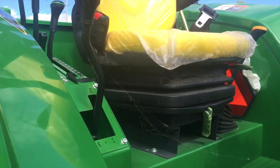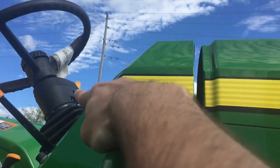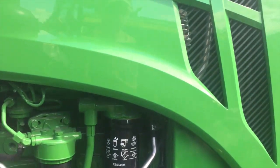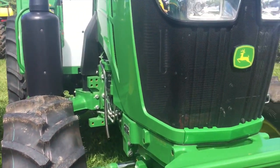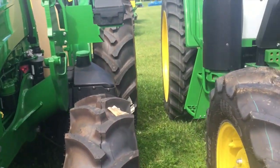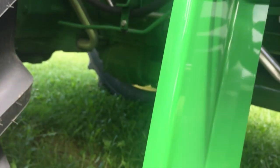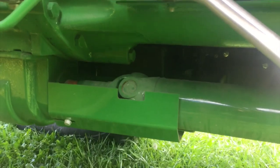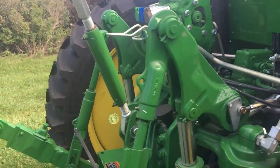There's a lot less stuff going on here. I really like that it has a clutchless reverse, or left-hand reverser as some people call it, which I love for loader tractors because you're not hammering the clutch all the time. It isn't a CVT or IVT transmission — I know everyone says that's the cat's meow — but I like the fact that this is more basic for what you need.